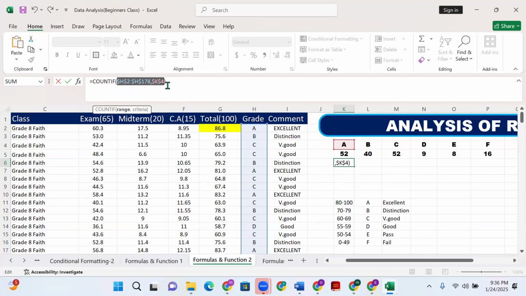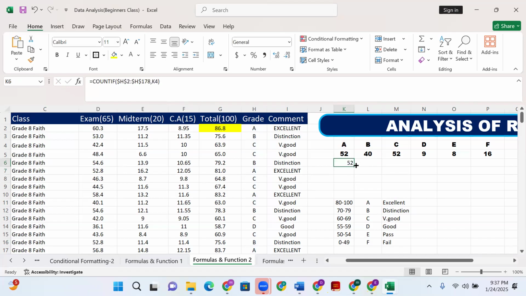That way, it will fix this one I highlighted. This is only the two I want to fix, so that when I put it here, the formula will change.